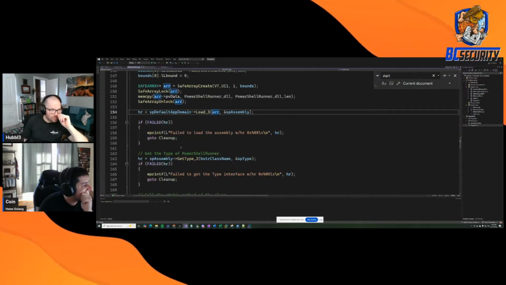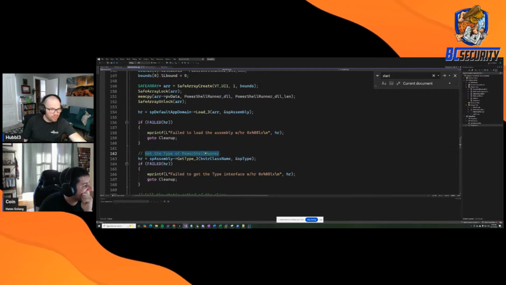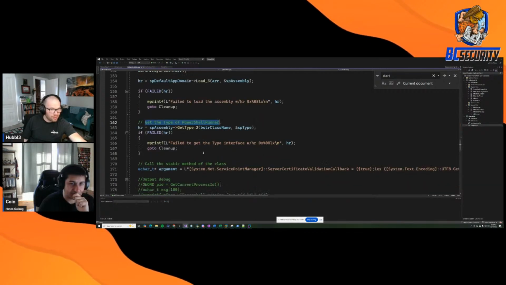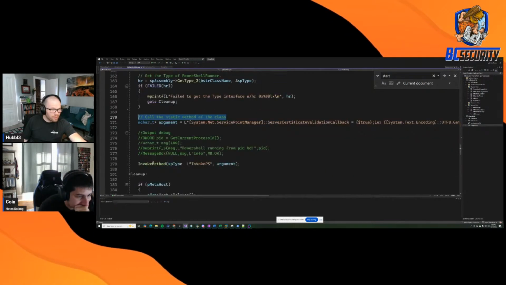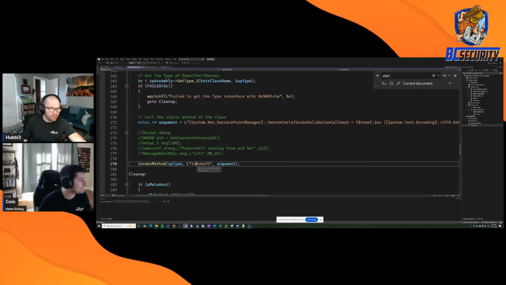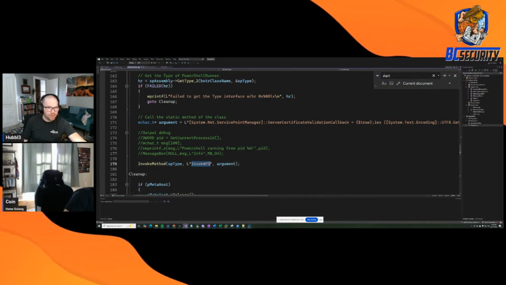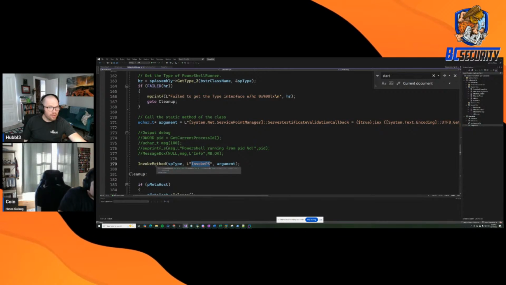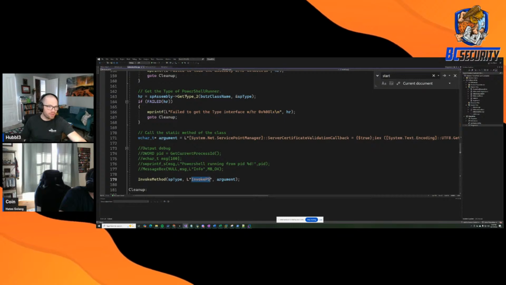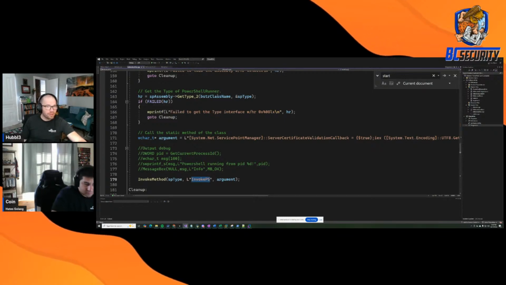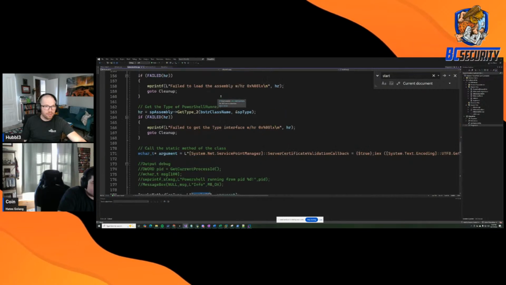So you can use get type 2, which will get us the interface, and then call the static method of the class. So here's our argument. Okay, we have Invoke method. Yeah, so they're not invoking the main function. So this is how we would invoke the method. Okay, we have get type 2, the pointer for that. So you get type 2, which gives you the pointer for the method that we're trying to get, which is the class name that we're passing in.